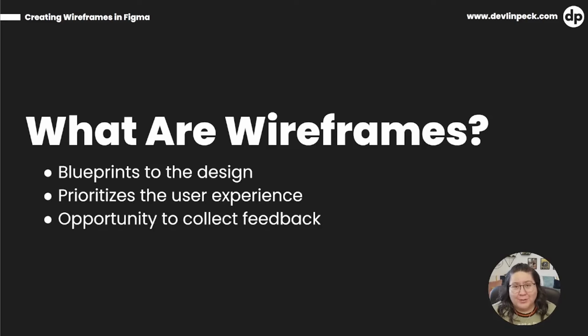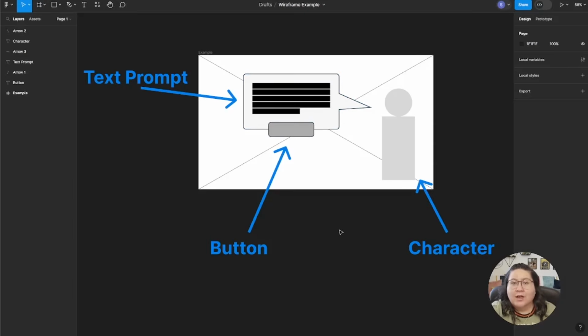It also is a great opportunity to collect feedback. Stakeholders can take a look at this and get a general idea of what the look and feel is going to be of your learning experience without being distracted by color. It's also really nice that if you don't use rectangles for redacted text, and you actually put the text from your storyboard into the wireframe, stakeholders can focus only on the story and the layout. They're not distracted by the color, saying like, I don't really like the blue of this button, or this character doesn't really represent things. You can get feedback on just those small pieces, layout and story, or in this case, just layout. So it's a great way to collect that feedback.